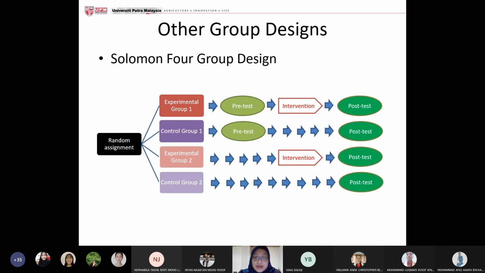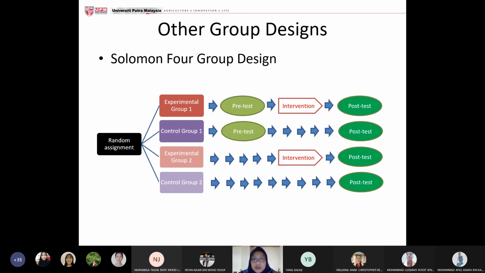For example, if you want to establish a 3R program, taking last week's example, you want to do a 3R program in your district. Before doing that program, you will gather some information. That is your pre-test. How do you do that? If you're doing surveys, that can be your pre-test. You just want to gather the data about the respondents.